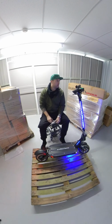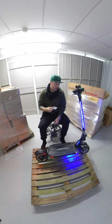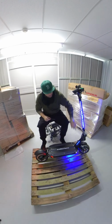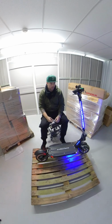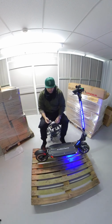You're probably wondering why I'm holding this little puppy. For the first time, I actually think it's quite cool. I'm not a massive fan of the flashing things, but this is actually a remote for the LED. So this will control the stem and the centre pillar here, so you can change it as and when. I think it's a nice visual piece. I don't think it's too crazy.